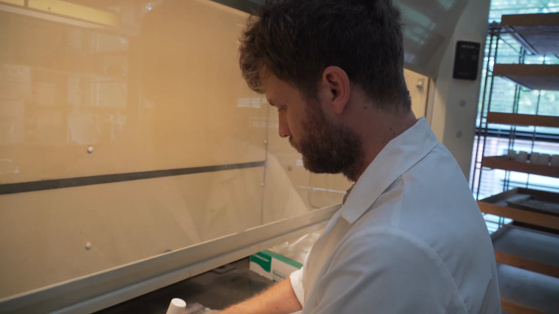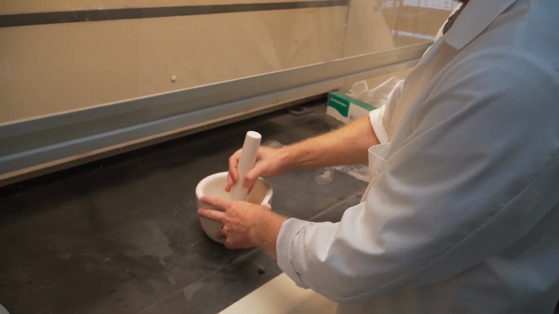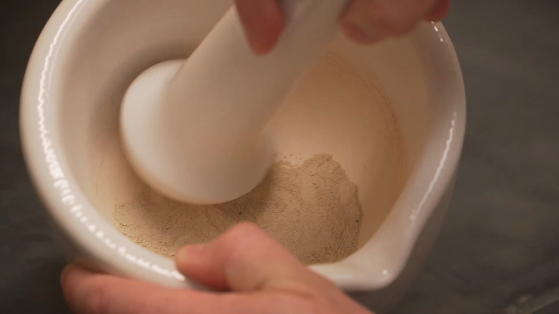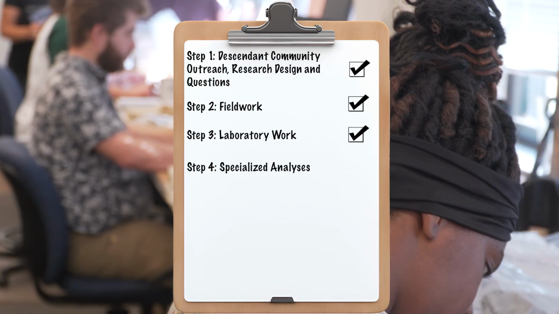We can also examine plaster in order to understand what sort of recipes were used to create these sorts of building materials so that we can reconstruct the buildings as accurately as possible.